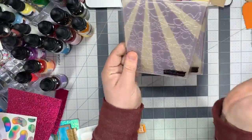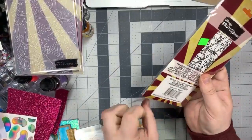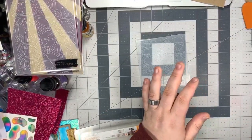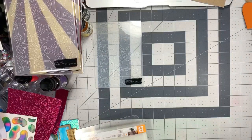Now let's do petal lace. And don't tell anybody I stole these from the store. Shh, shh, shh. All right, what color should we do? Let's do petal lace in purple punch.